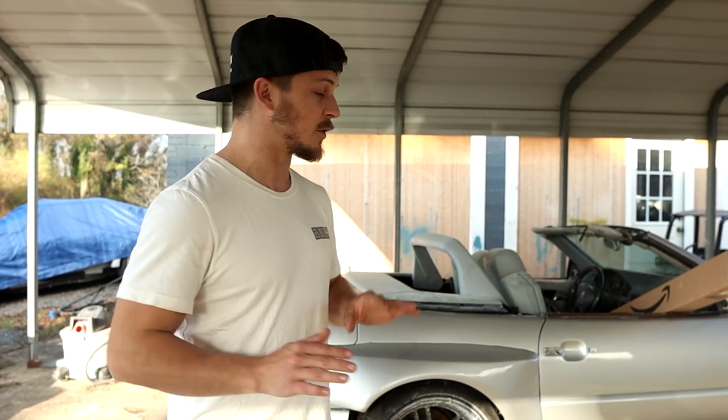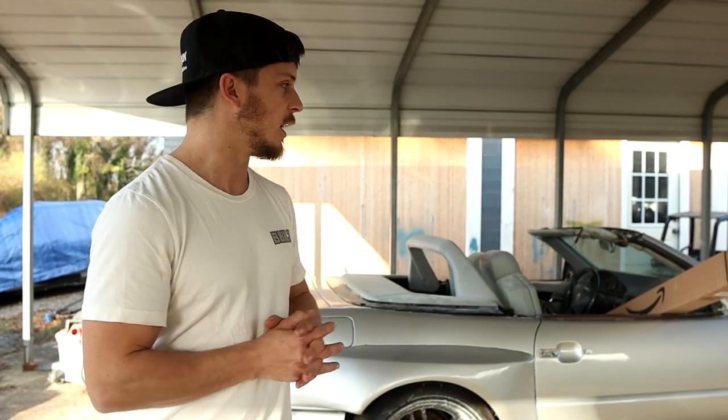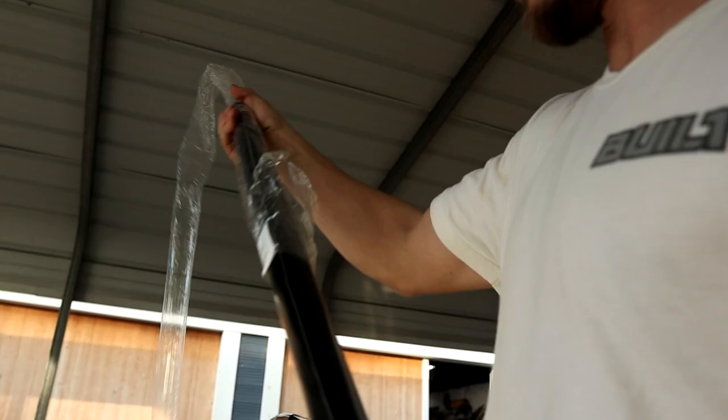Very, very exciting stuff. So we're going to start out with the hood, get that out of the way. It's some really big, long pieces, and then we'll work our way down the fenders and to the back. I think this is going to look crazy. Let's do it.